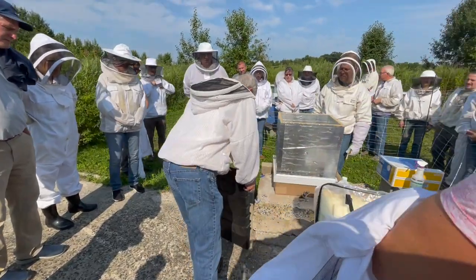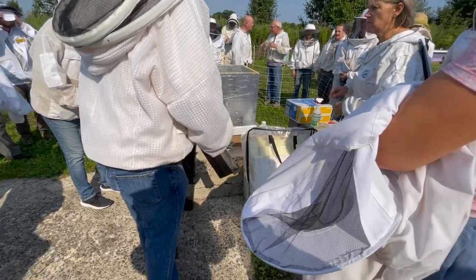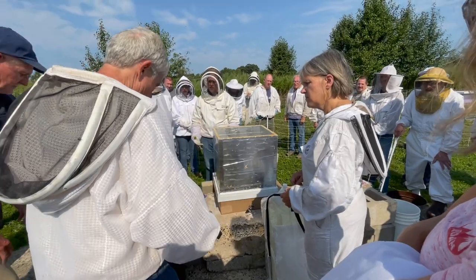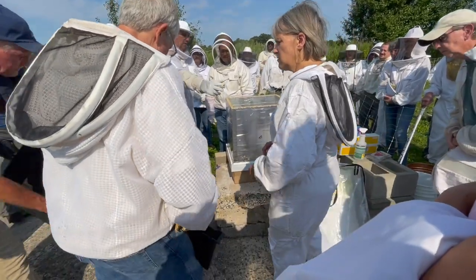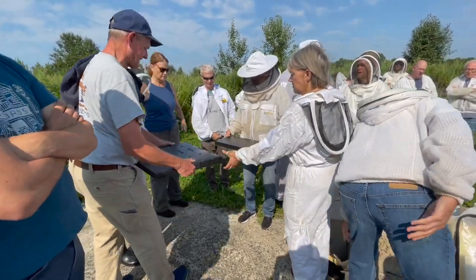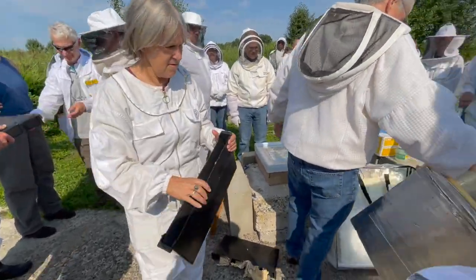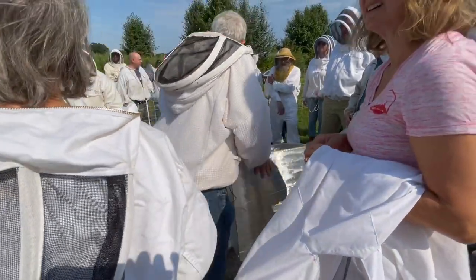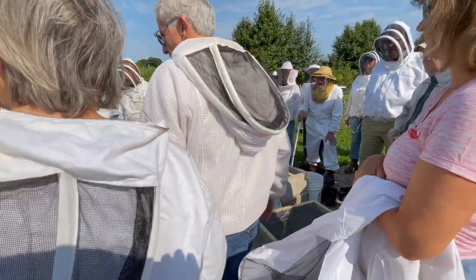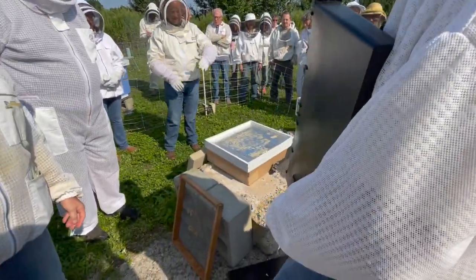What are they? They're in-frame feeders. They're singles. There's no cover on top? This is how they come. We have one with a cover. These were given to me as gifts. How do you use them? Well, that's what you've got to figure out. Oh, you got it open? All right. Put pine needles in them. Fill them up with pine needles all the way up to the top. If you put pine needles in any feeder, a top.